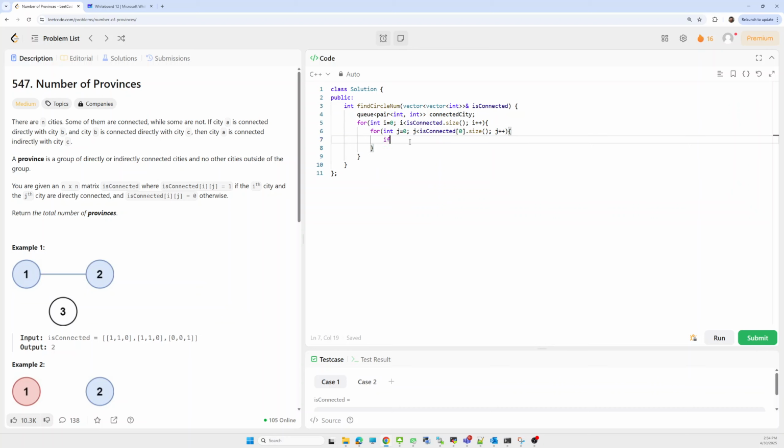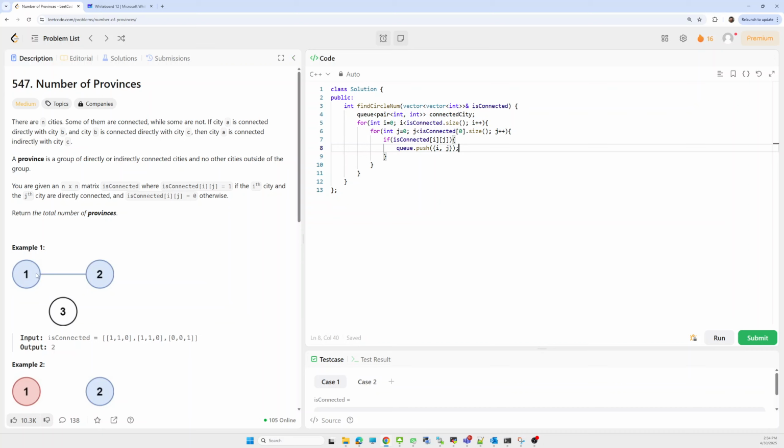Now here I have to check if isConnected of i and j is set. Then I have to push that coordinate in the queue: q.push of i, j, whatever the coordinates are.